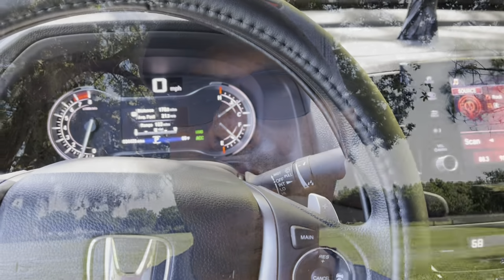Hello everyone, I'm James and I'm here to go over a 4-month review with my 2021 Honda Ridgeline. I'm gonna go over the add-ons I've done, my thoughts of ownership for the past 4 months, and let you know if I'm enjoying it or if I'm not. So let me go ahead and just turn this around so that you can see my truck.